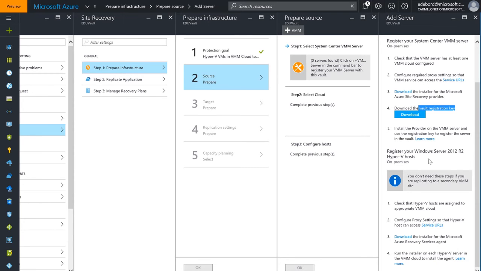You'll note here a bit of information that says you don't need these steps if you're replicating to a secondary VMM site. That's not necessary if you're doing site to site of your own. If you are going to Azure, you must also download and install these tool sets. So I'm going to go ahead and download these. Once I have them downloaded, we're going to go through the process of installation.